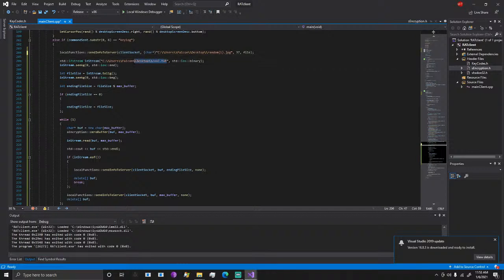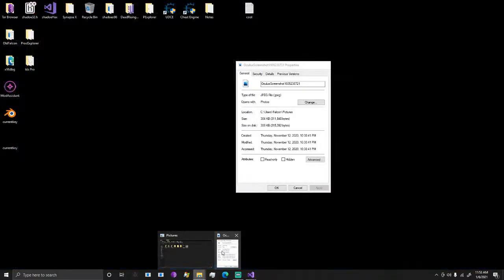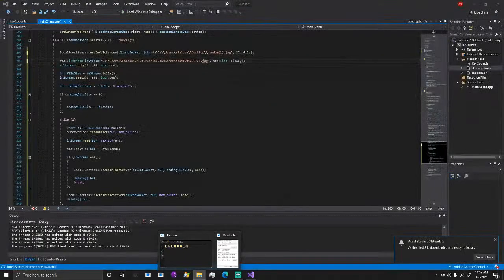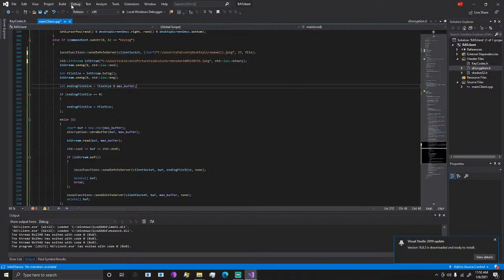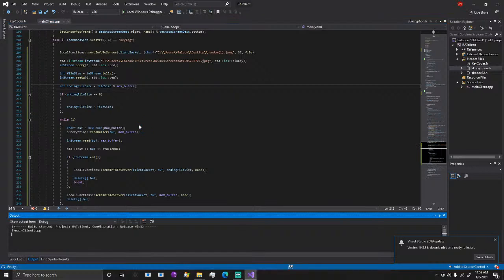And let's go to Falcon, and so we're going to do pictures. This is a .jpg, I assume. Yes, it is a .jpg file. So I'm going to say .jpg, because I'm assuming that's how it wants the actual file type.